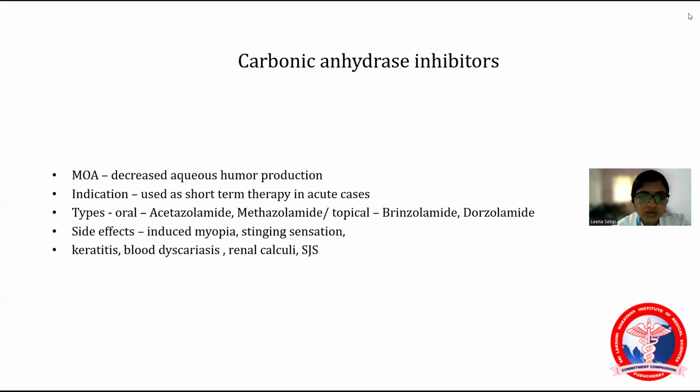Next group is carbonic anhydrase inhibitors. Their mode of action is by decreased aqueous humor production. They are indicated as short-term therapy in acute cases. They are divided into oral and topical varieties. Oral one is acetazolamide and topical ones are brinzolamide and dorzolamide. Side effects include induced myopia, stinging sensation, keratitis, and Stevens-Johnson syndrome is the most feared side effect.